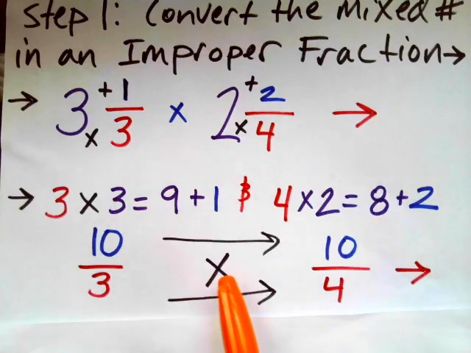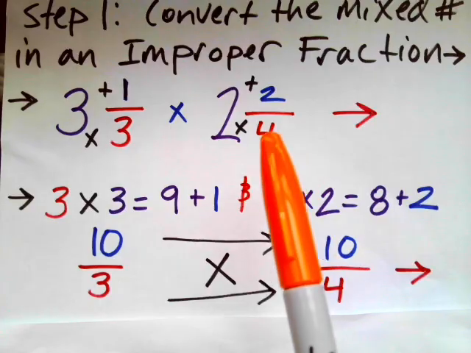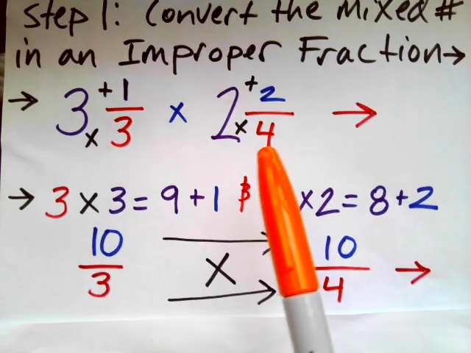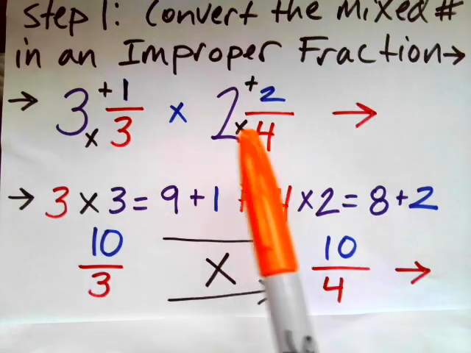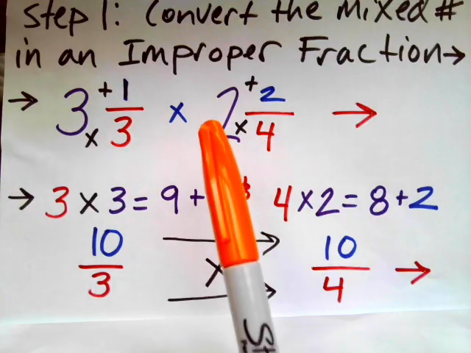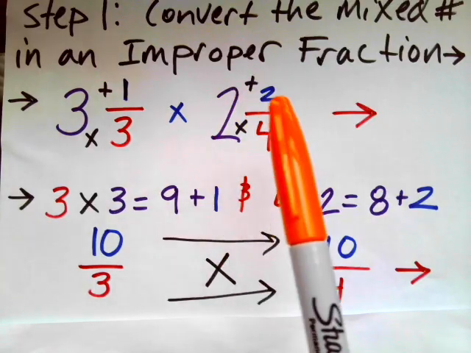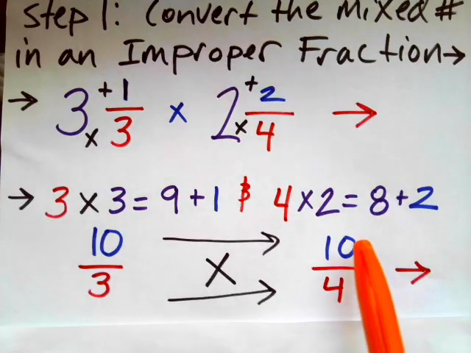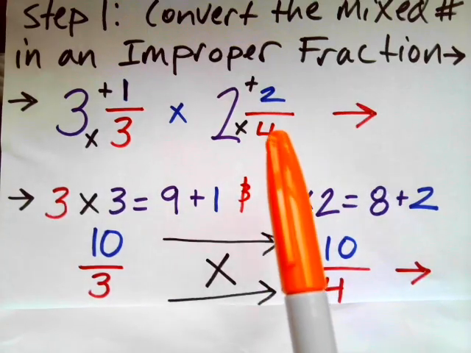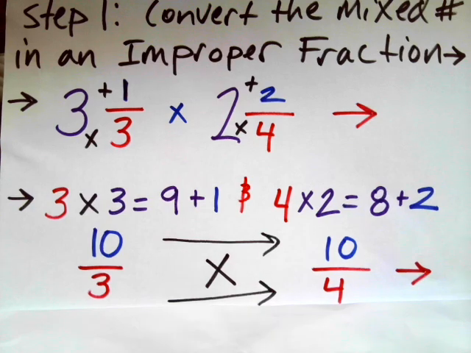I'm going to rewrite the x for the multiplication of fraction problems. And I'm going to convert this mixed number into an improper fraction by multiplying the denominator times the constant, which is 4 times 2, which is 8, and then add 8 plus 2, which gives me another 10. And then the denominator, of course, stays the same. In this case, 4 will remain 4.